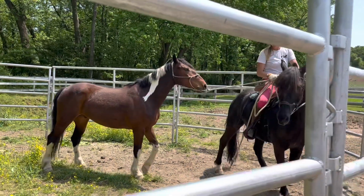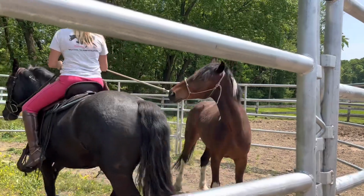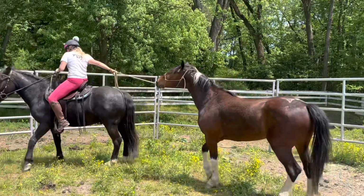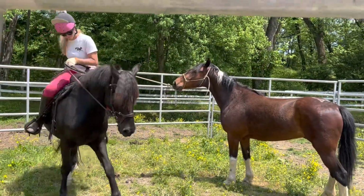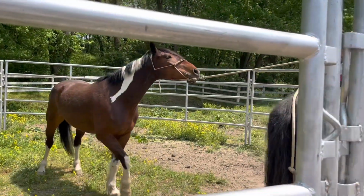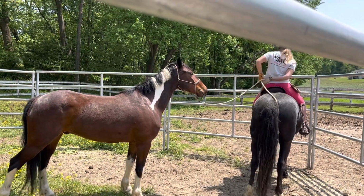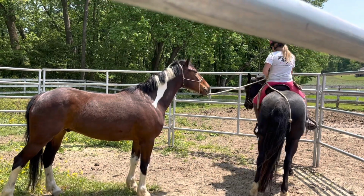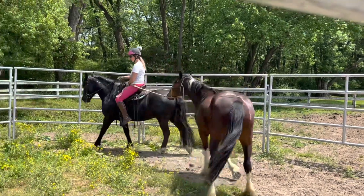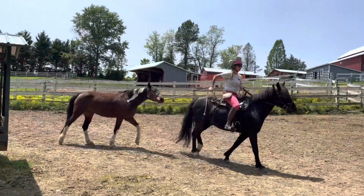And then I took him and just worked on taking a couple steps. It's hard in this smaller area, and McCray also thinks that it's playtime because he and Lego get along really well. So just trying to get Lego to grasp the basic concept of needing to follow us. Here he really isn't sure, and you can see he gets stuck quite a lot with his hind legs and has me all twisted up. So got untwisted and took a couple more good steps in the pen, and then decided that it was time to branch out into the paddock.